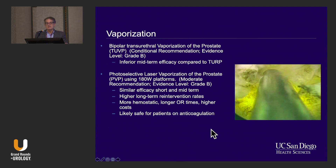We have vaporization procedures. At first, vaporization was going to be the thing that took TURP out of business. We've had many different platforms — we started at 80 watts, then 120, and the current wavelength is 180. There's good randomized controlled trial data showing that vaporization of the prostate is effective in mid-size prostates with similar efficacy in the short and mid-term. However, if you look at all the laser data, they have much higher long-term reintervention rates, probably related to not removing as much tissue. They're more hemostatic, but they take longer and have higher costs. Again, probably the procedure to look at if you need to keep patients on anticoagulation.